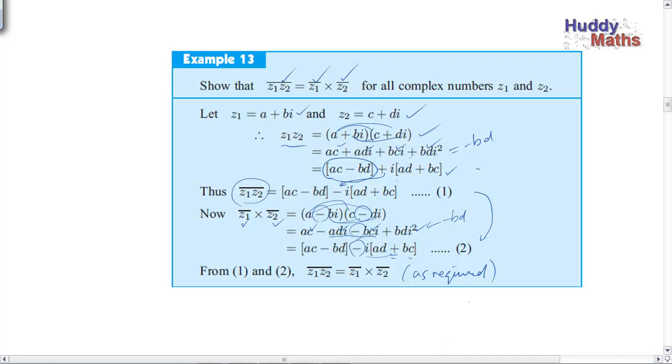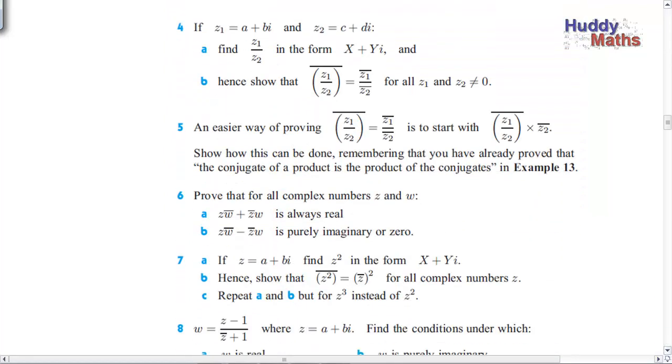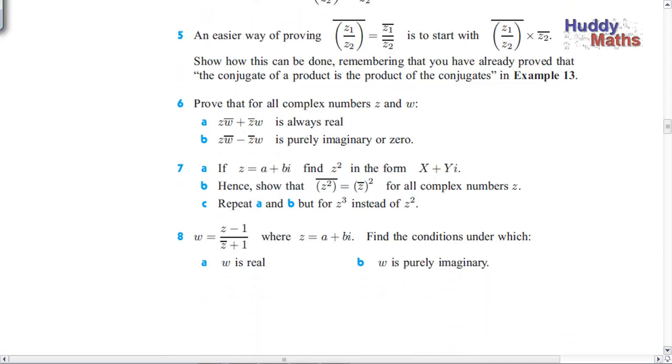All right, do you want to do some? Okay, come and have a look at the next set of exercises here, some more proofs. I want you to pause the presentation and work your way through in the same way. Okay, and then I'll show you the answers. All right, I'll show you the last question here, number 8. There we are. I think it's important to do all of these to get familiar with the conjugates and their properties. Okay, I'll show you the answers.